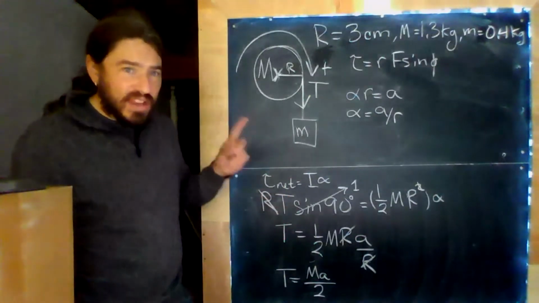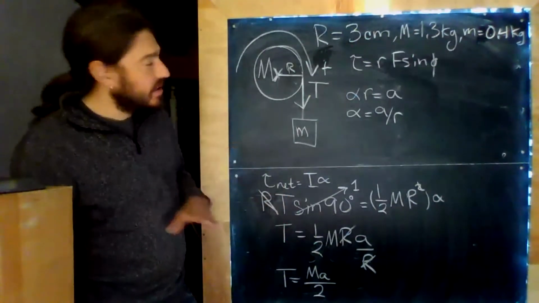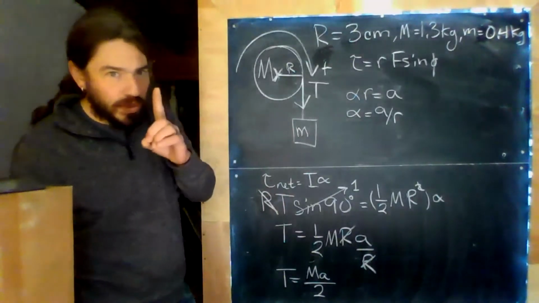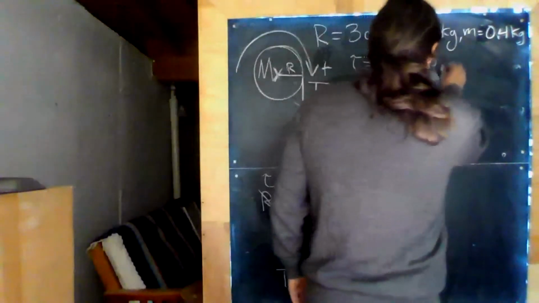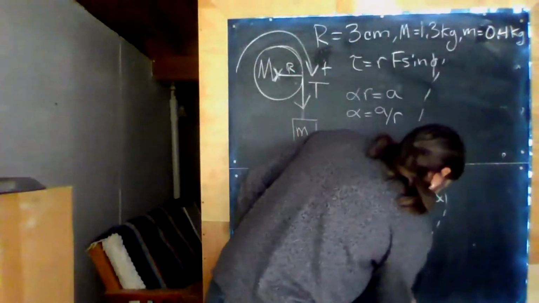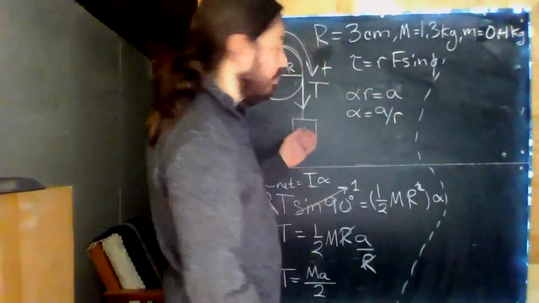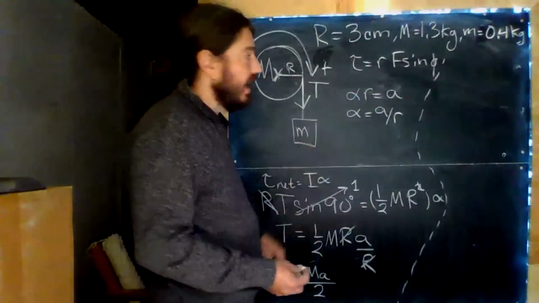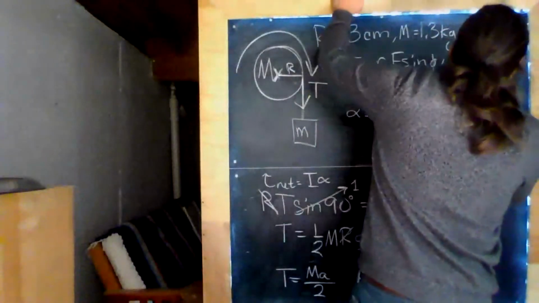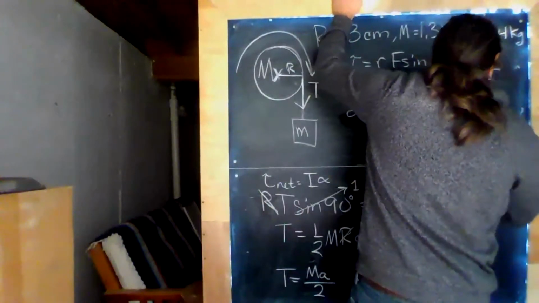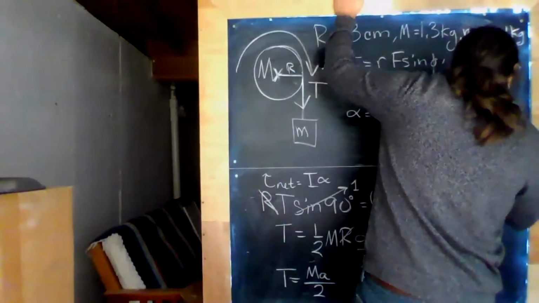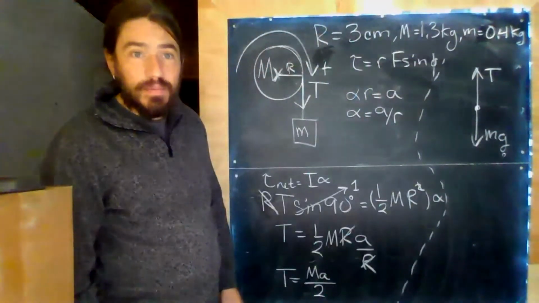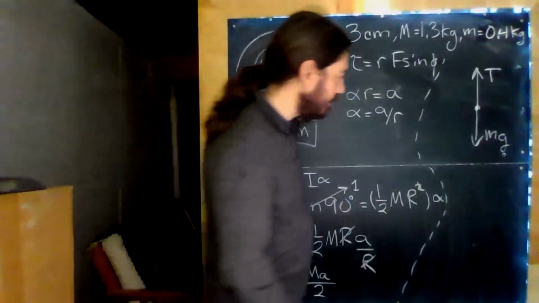Now, some of you at this point would be very tempted to tell me that the tension is equal to this mass times gravity. Ooh, not quite. We've solved this problem before, haven't we? In order to solve that problem, I need to sum the forces on the hanging mass. Well, let's draw a free body diagram for the hanging mass. We have tension up and little mg, or the weight, down. We can apply Newton's second law.